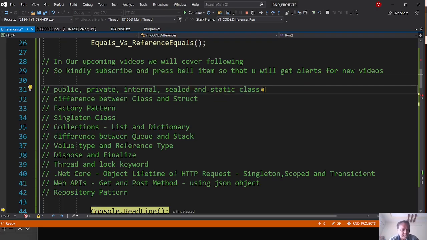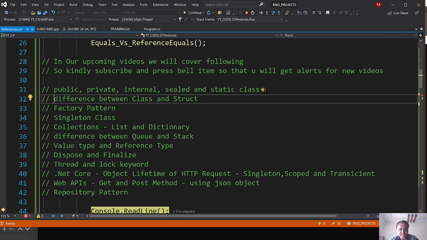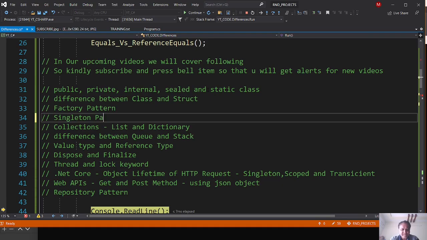In upcoming videos we will see public, private, internal, sealed and static class. We'll also see the difference between class and struct. We'll learn factory pattern, singleton class, that is singleton pattern.